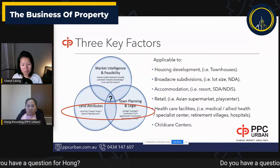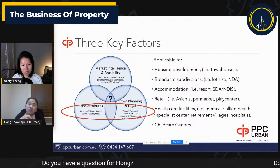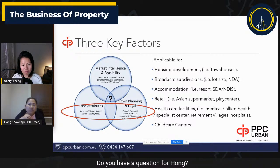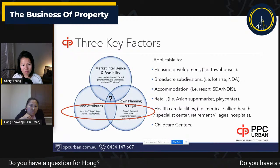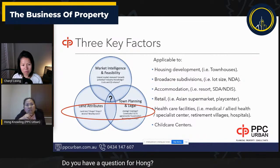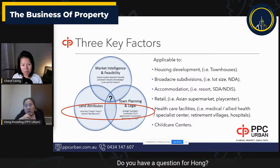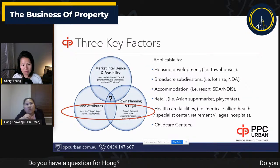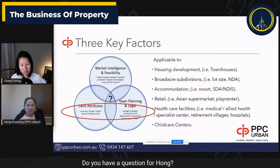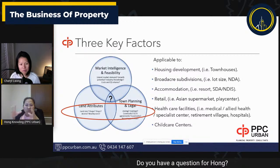Town planning, the zoning: you can do childcare centers pretty much across all the residential zones, but often you don't want to go in the middle of the residential estate. You want to have main road access, main road exposure that we talked about before. And often council has its own policy about non-residential uses in the residential zone, so you have to be careful in terms of where you select. Often they want to direct those commercial uses close to shopping centers, for example, or stations, or the schools. So there will be some local policies directing where non-residential uses should go in the residential area.